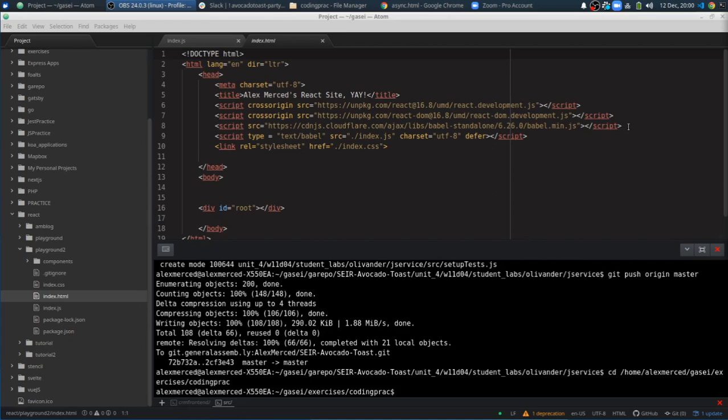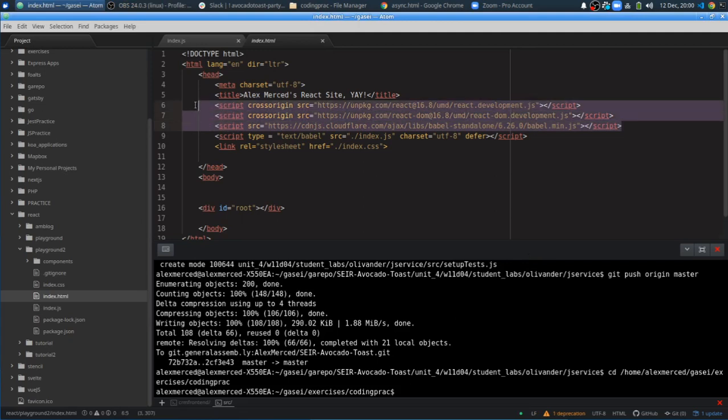If you want to do this, you need these script tags at the top of your HTML file. These two you can get from React, so go through the React documentation and get the latest CDN links. The link for Babel, you'll get by Googling Babel CDN and getting the latest link. And then the link to your JavaScript file has to have type text/babel in it, that way it knows Babel is going to translate the code in here to ES5 code. So you set that up at the top of your page and you'll be good to go.